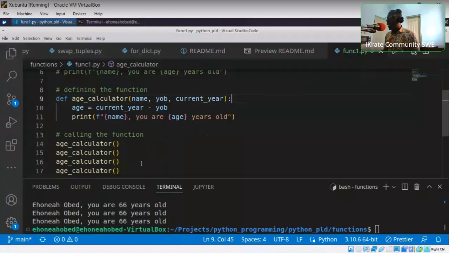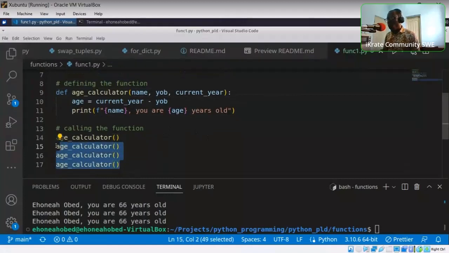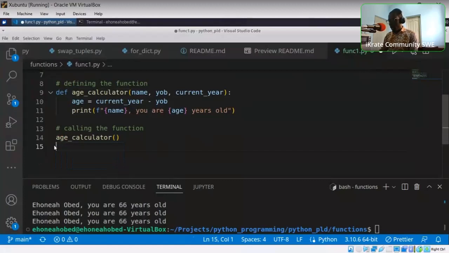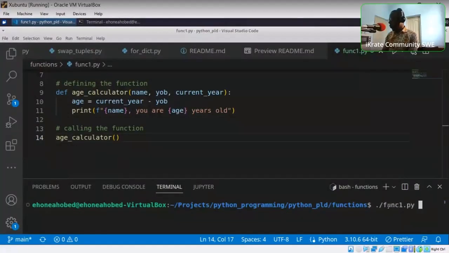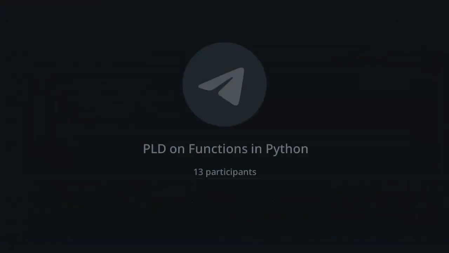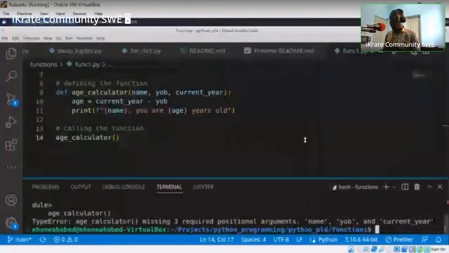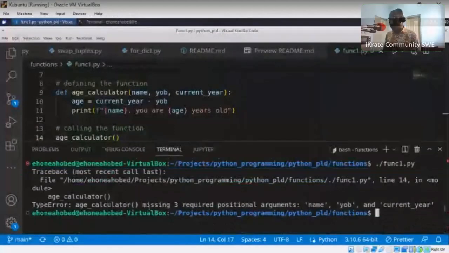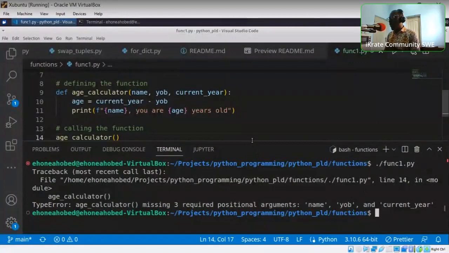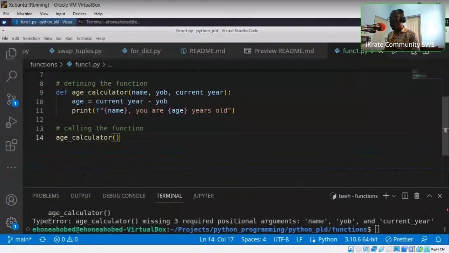Okay. So then to use this function this time around, I can't just call it calculator like this. But let me still go ahead and call it and show you that that is not the right way to call it. We have here the error. And what is the error? This function has missing 3 required positional arguments: name, year of birth, and current year. So it means that those are required. Now you've put them in here, so they are very much required. I can't prepare what you are asking me to prepare until you have given me the ingredient to do so.